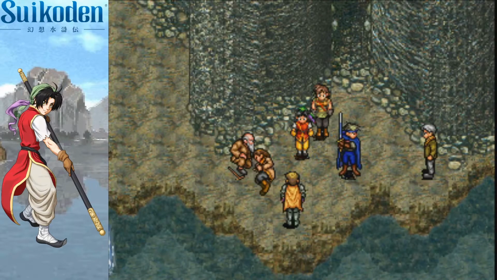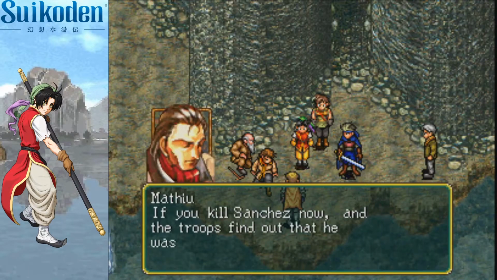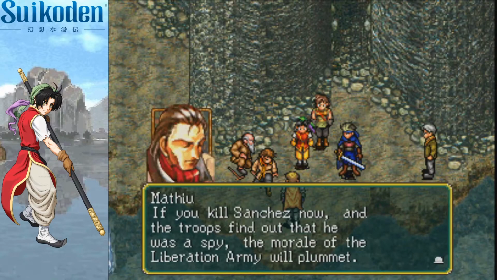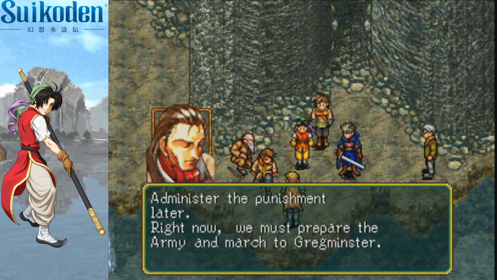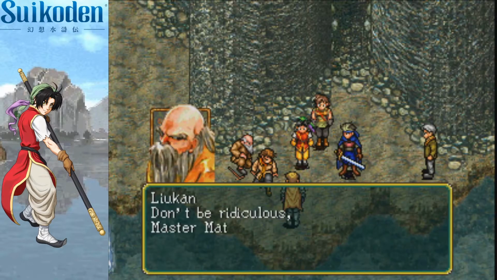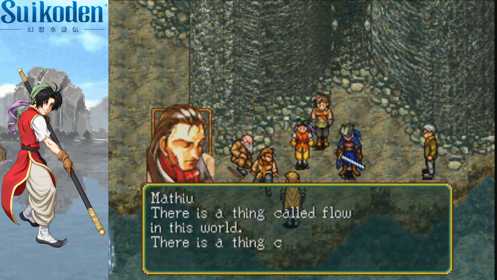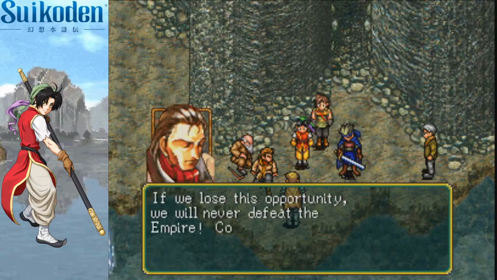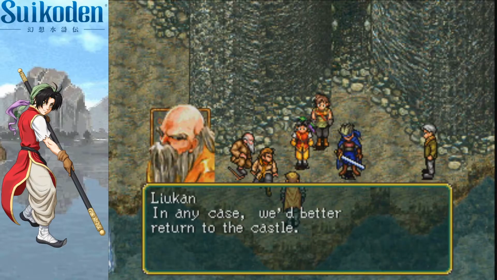Wait. Master Mathieu. Are you all right? If you kill Sanchez now and the troops find out that he was a spy, the morale of the Liberation Army will plummet. Administer the punishment later. Right now, we must prepare the army and march to Gregminster. Don't be ridiculous, Master Mathieu. You're badly injured if you move. There's a thing called flow in this world. There's a thing called timing in warfare. If we lose the opportunity, we'll never defeat the Empire. Commander, you must decide. In any case, we better return to the castle.